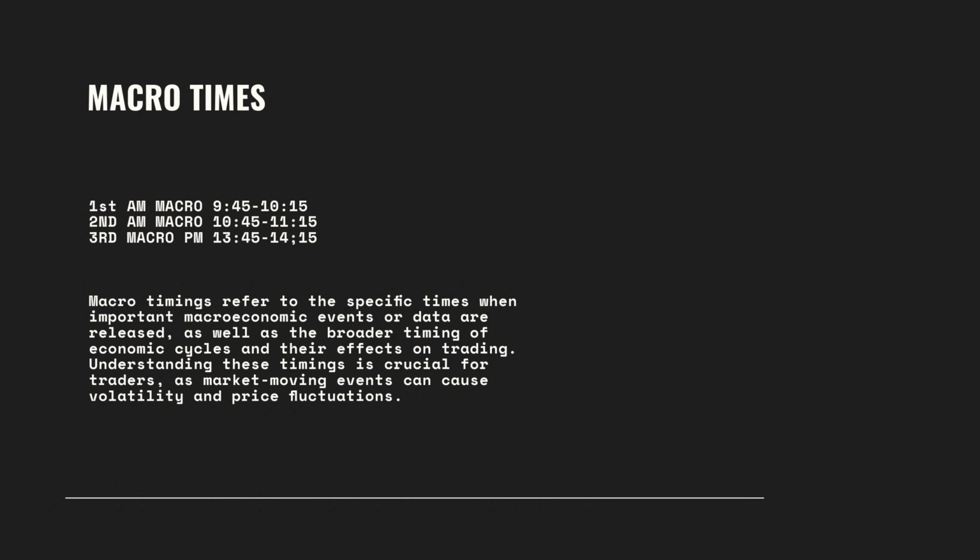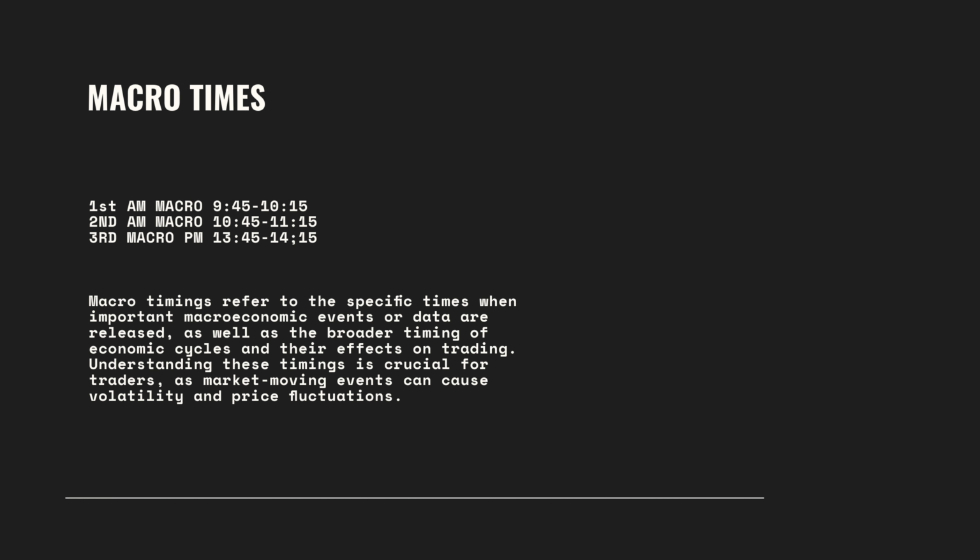Okay, so why are the macro times important? Significant news events will happen prior to these macro sessions. At 9:30, you have the New York futures market open. It's a major event. All the traders are at the desk. And we want to be taking advantage of that. When they've picked a direction, we want to be going the opposite direction. So that's why the macro time is at 9:45. We get a 15-minute window where price is going to make the manipulation. And then we're going to wait for the distribution. That's exactly what we're doing, guys.